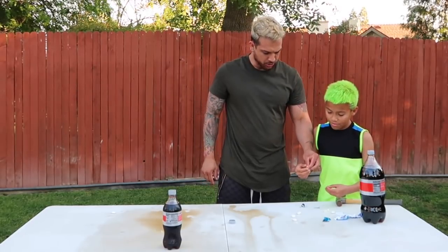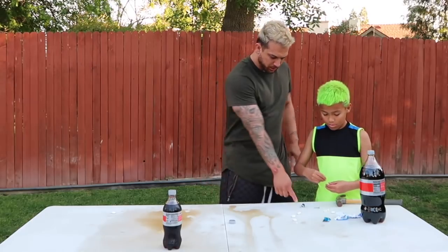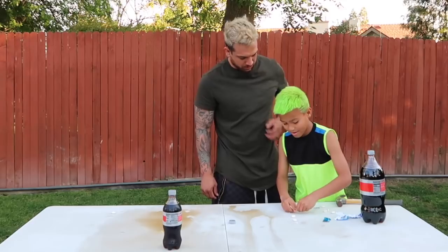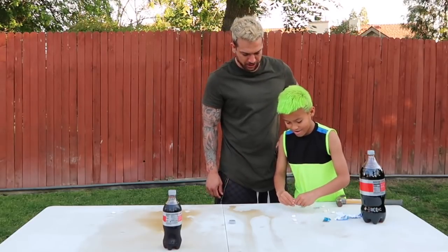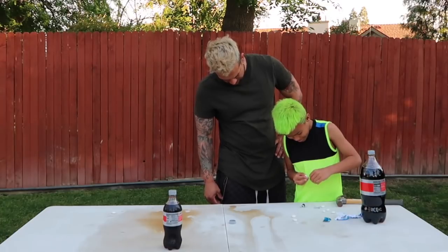Just get one, because they're going to put two on this one and then two on the other one. No, put it through another Mentos. You said only one. I know, but the string's going to have two Mentos. Show them how you're doing it. Don't be scared. Is it hard? There it is. Grab it.